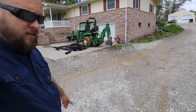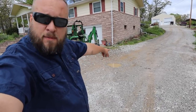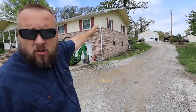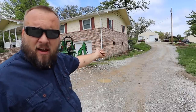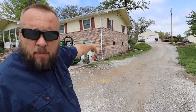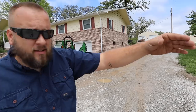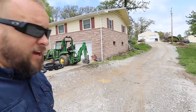And if you look here, I just recently regraded this, and there's already potholes here, and that's because the other downspout up there and all the water off this hill come across and come down that side of the driveway. And we used to have a river coming down the other side of the driveway, but I put a drain up at the top of the driveway, and all the water that was coming down the other side is now hitting that drain and washing out. So this side of the driveway stays dry now. But we need to do the same thing on the other side.